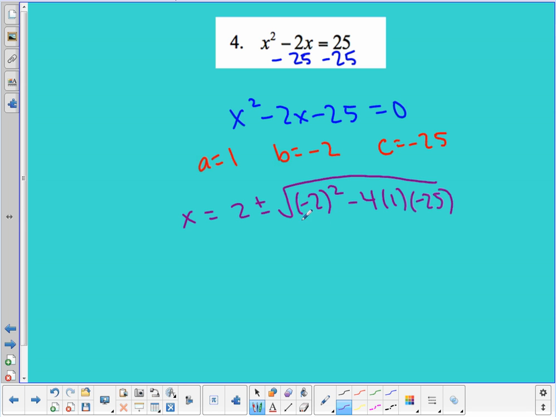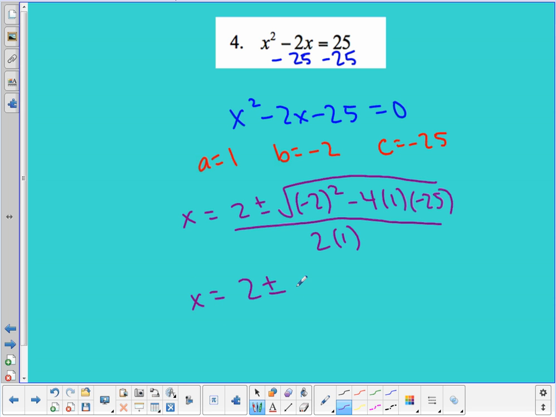For instance, if you don't put in parentheses around a negative 2, when you square it, your calculator is going to tell you negative 4. But we all know that a negative times a negative is positive 4. What your calculator is doing is squaring the 2 and not the negative. You've got to group the negative with the 2 so that it squares them both. So be careful of that. But if you type all of this into your calculator at one time, you'll never see that answer of negative 4 to catch it and say, oh, whoops, that's supposed to be positive. So I like to split them up.